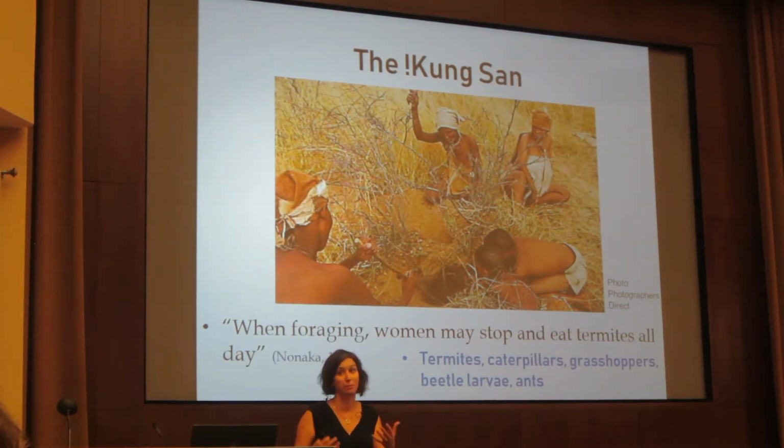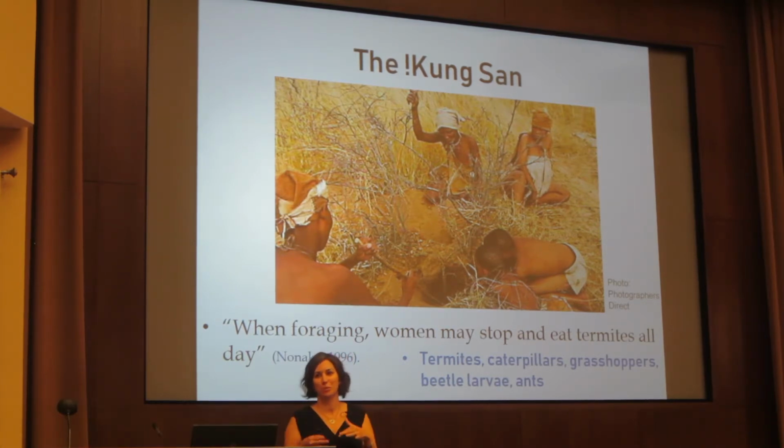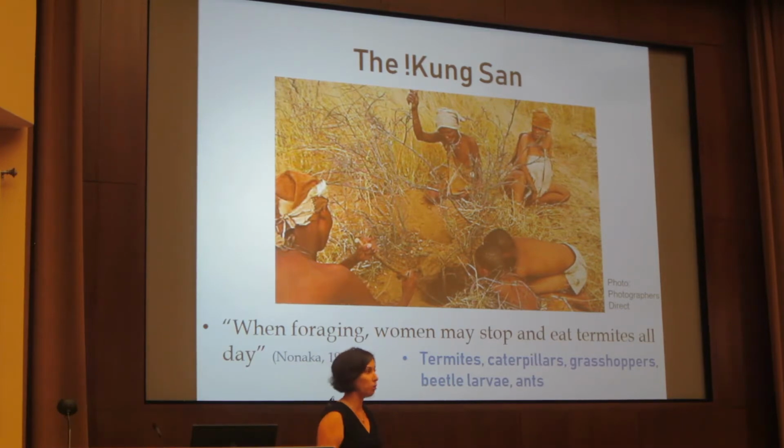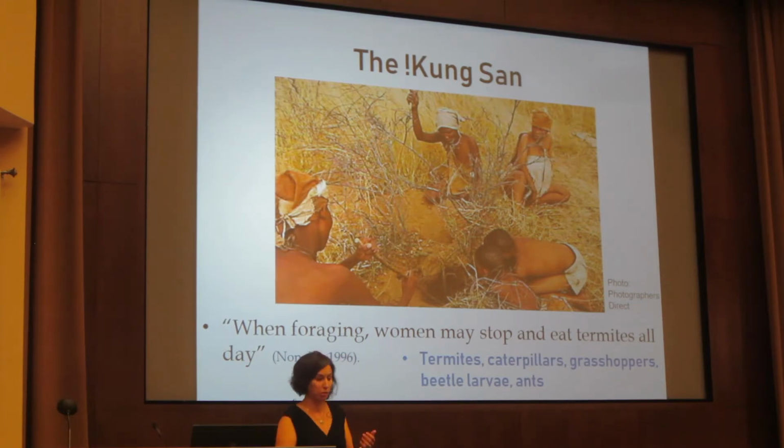They come across a productive termite mound, they're going to gather some and bring them home, but they're also going to enjoy some social time and sit there and eat them. So that means women are eating more termites than the people they bring them home for. So not only are they the ones collecting, they're eating more of them. And so the San eat termites, caterpillars, grasshoppers, beetle larvae, ants. Right? So termites aren't the only thing they eat, but women go after most of them.